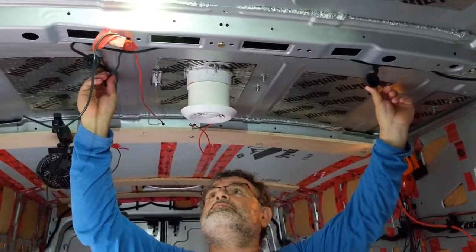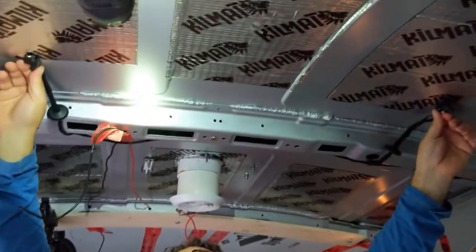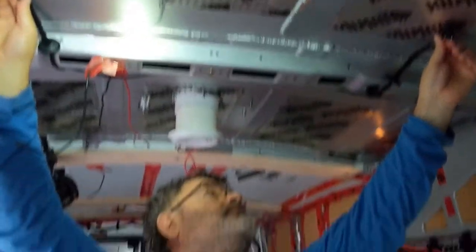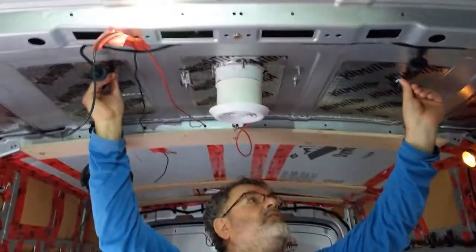There it is. Two extra lights, maybe over here? We'll figure it out. Probably here.